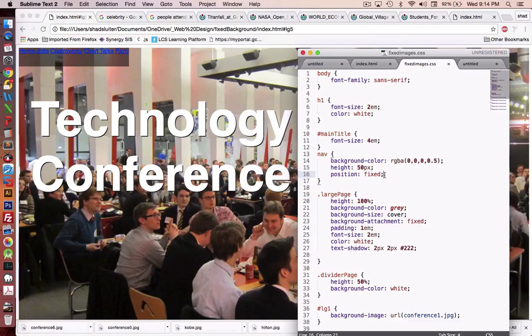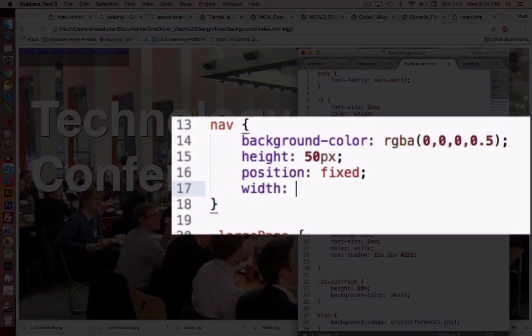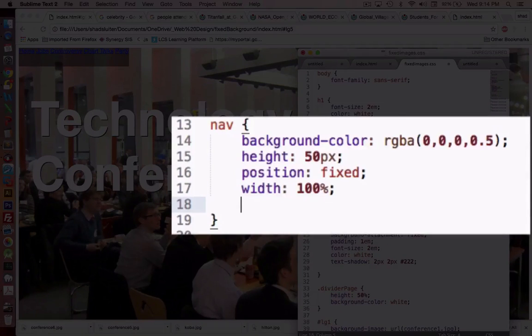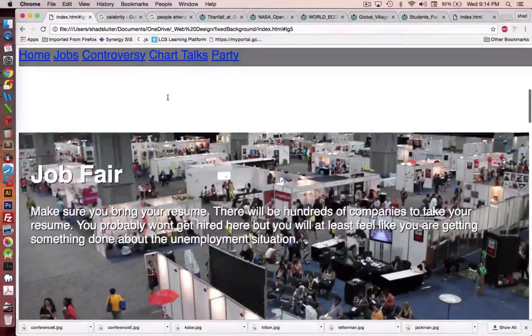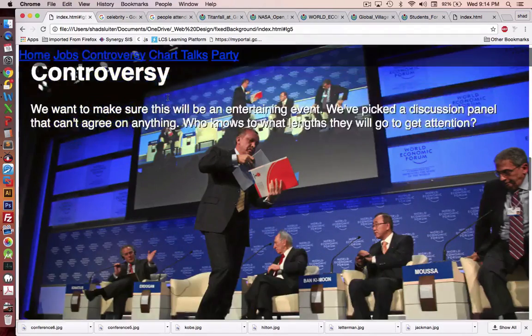So now let's change the width of the nav bar to be larger. Let's do 100% for the size. And let's do the font size to be a bit larger. So let's double it as 2 em. And let's refresh the page. Now, okay, it's looking a little bit better. You can see we've got a nav bar stuck to the top.